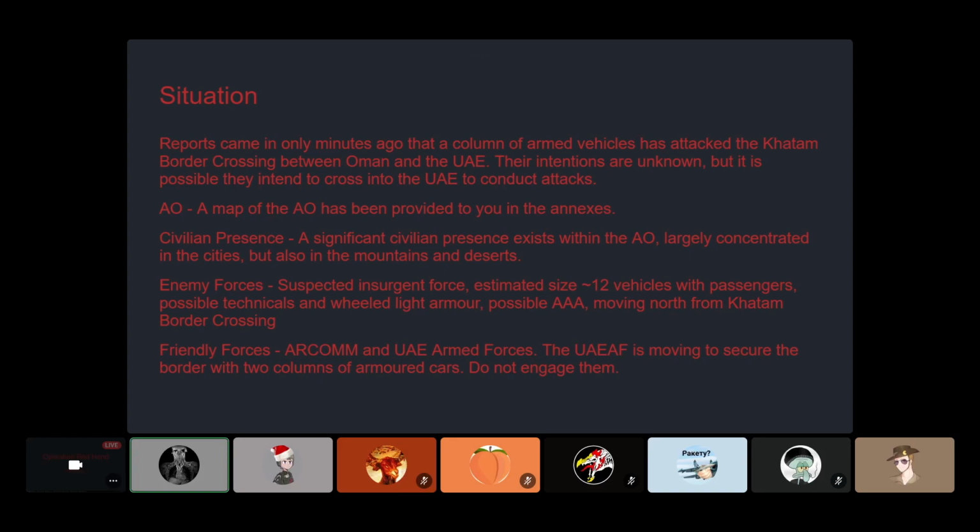Civilian presence. Obviously, we're fighting in a built-up area here. There is significant civilian presence within the AO, lots of cities. Civilians are largely concentrated in those cities, but there are tribes that live in the mountainous regions and the deserts.